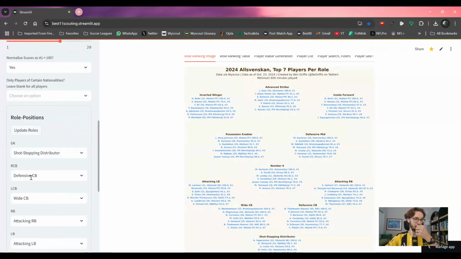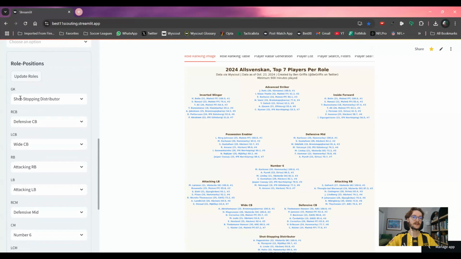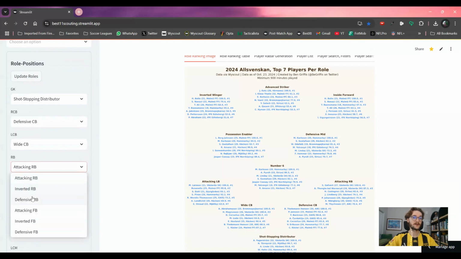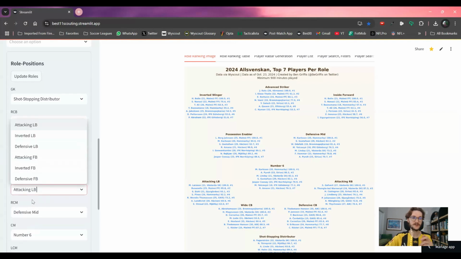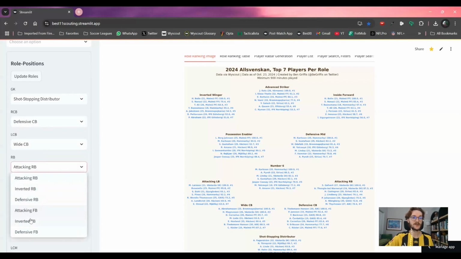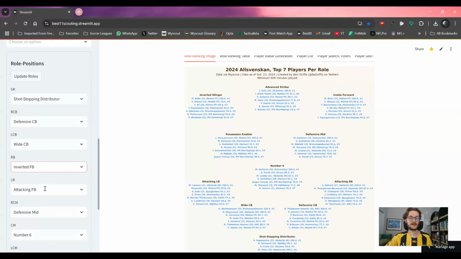So after that, you can go through and see all the role positions. Within each position, we have a lot of different roles available. So you see here attacking right back. You also have attacking fullback. The reason why the fullbacks have either generalized fullback here, attacking fullback and inverted fullback, or just the right back, and if you go to left backs, just left backs, is that you can choose if you want to see general ones or position specific. And only fullbacks have the difference between right and left hard coded.